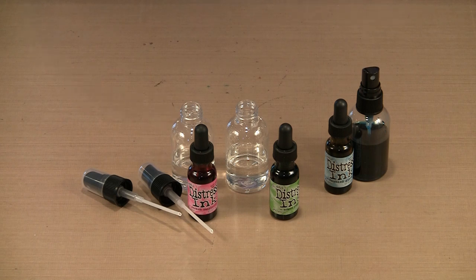Spray inks of some sort are what I generally reach for when I want to add color to something quickly — they just work really well. Whether it's color wash or dilutions, if I want some sparkle I'm maybe looking for the Heidi Swapp Color Shine Sprays, Perfect Pearls, or Tattered Angels Glimmer Mists. I'm either going to get just some color or some glimmer mixed in with it. But up until now we haven't had any options for Distress Sprays. I'm going to show you how you can make your own.